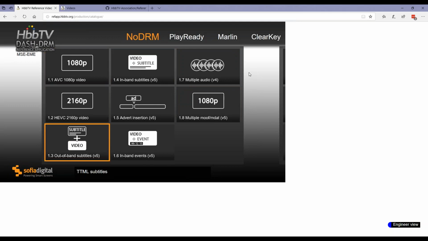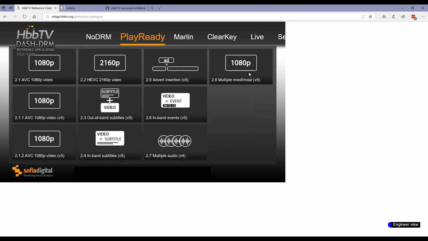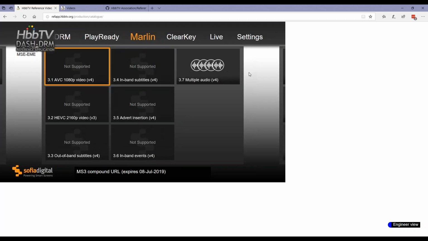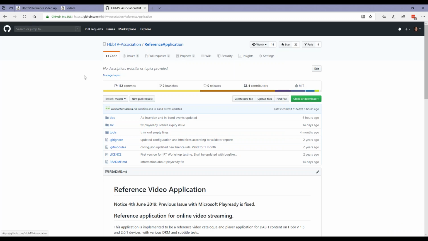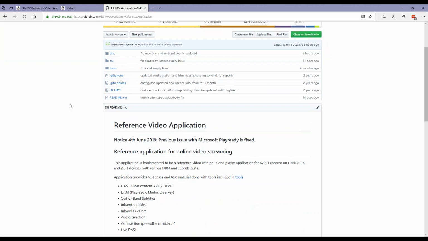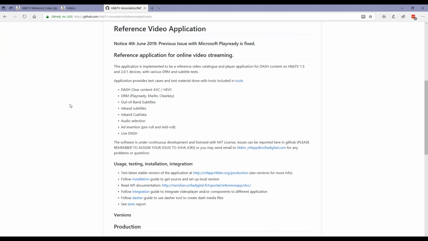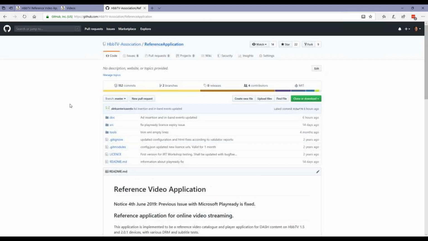So basically, this is how it's used. We have targeted very easy to use features and easy accessibility to the application. Now we can have a look at the GitHub. Everything that I've been talking about is available under an MIT license, so you can take this application and fork it and modify it and take it anywhere you like.